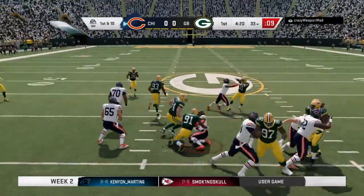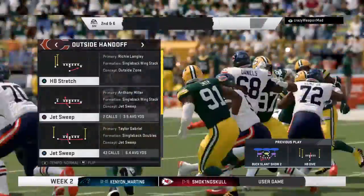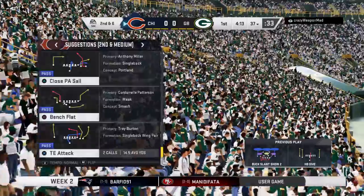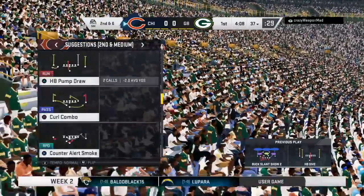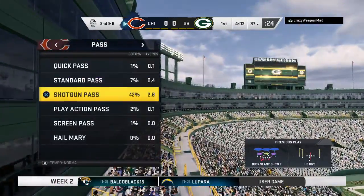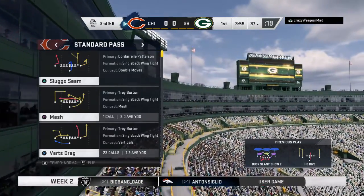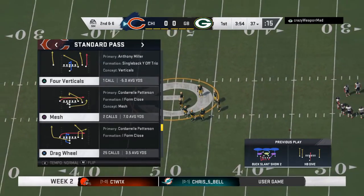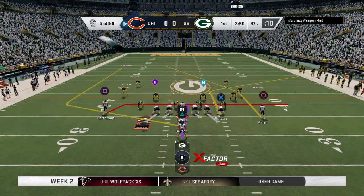They'll run on first down. Langley found a little room there as he's up to about the 37. It's a pickup of 4, and it'll bring up second down. Brandon, all things considered, they have to feel pretty good about getting that type of a gain considering the blitz that they just had against them. The run got 4. Now they deal with a 2nd and 6.